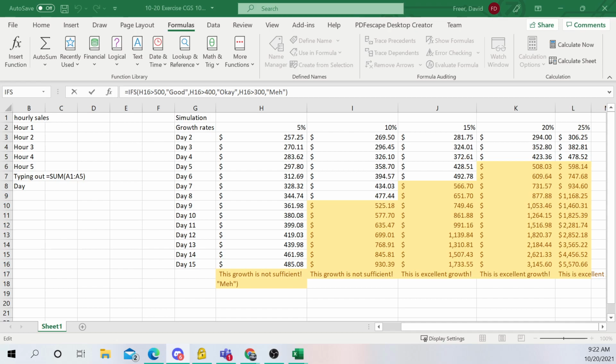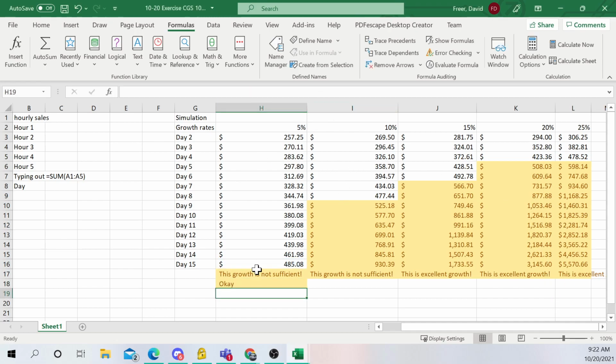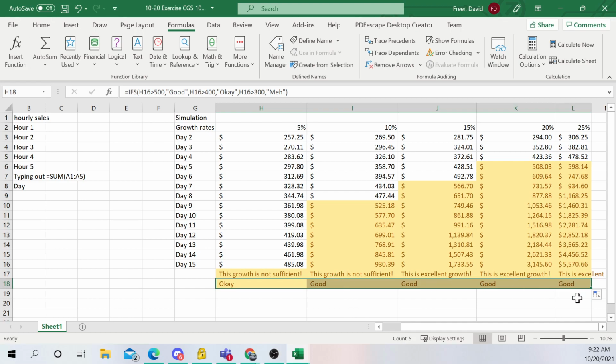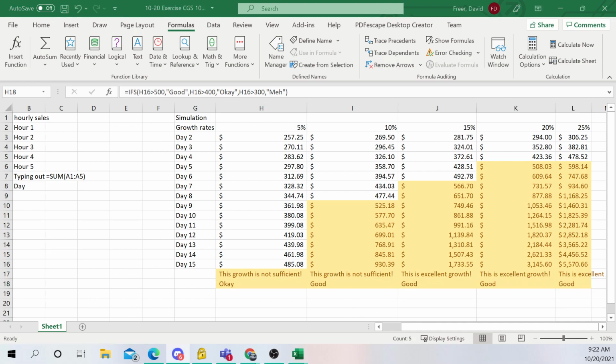We're saying, okay, if this right here, 485, is greater than 500, we say good. If it's greater than 400, we say okay. And then you can just drag this over and you can see good, good, good, good, good. It's a way of categorizing more than just IF-THEN. It's like if this, otherwise if this, otherwise if this.